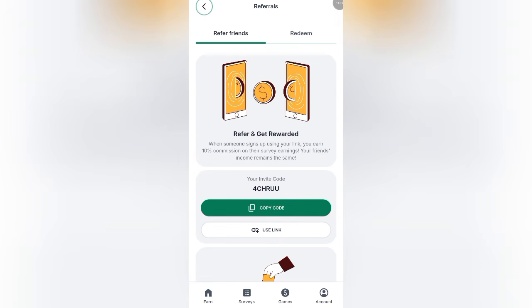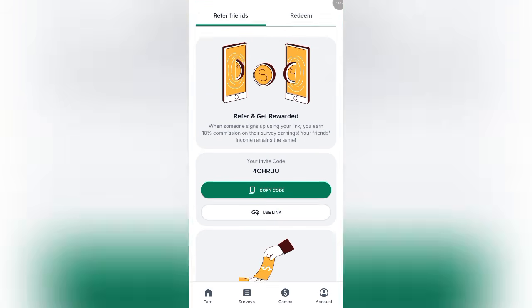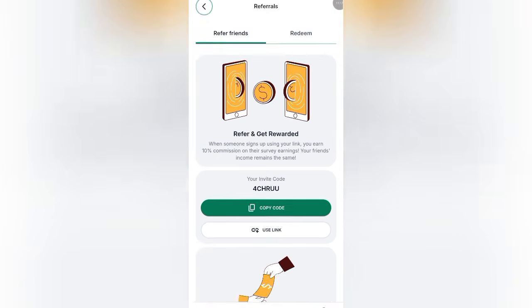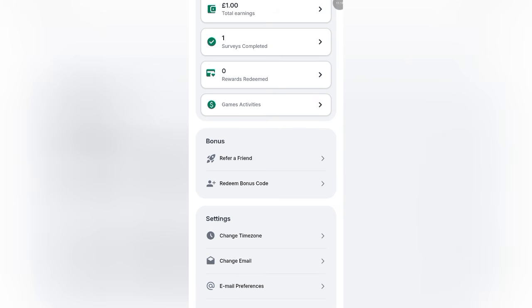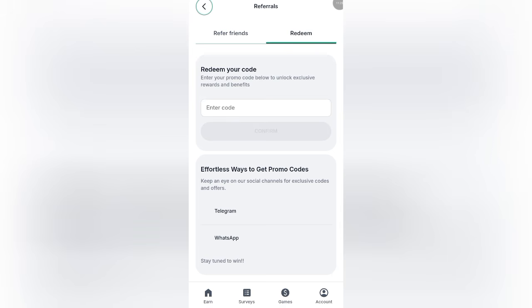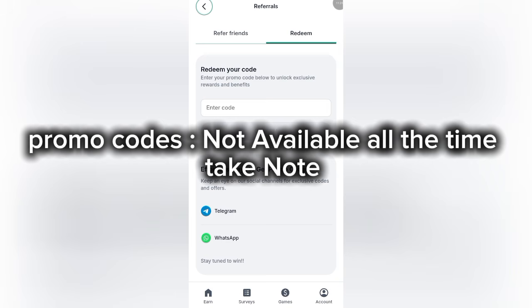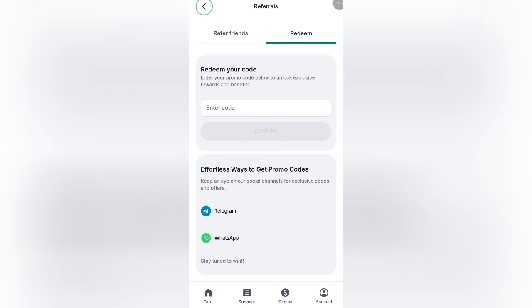The reason why I'm not going to be adding my referral link is because some of you will want to sign up on this platform without using a strong VPN or a strong proxy, and that might actually affect my account. The other way you can maximize rewards on this platform is to come down to redeem bonus code. If you want a redemption code that can give you a bonus on your account, you can go down in this video and comment that, and I'm going to be sending you the code to get some exclusive benefits for yourself.